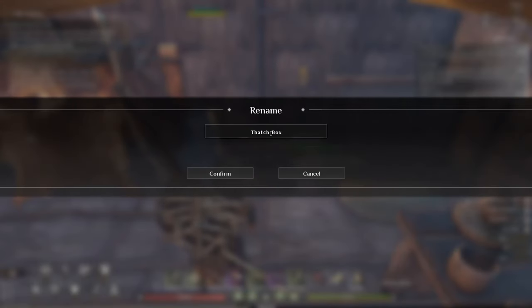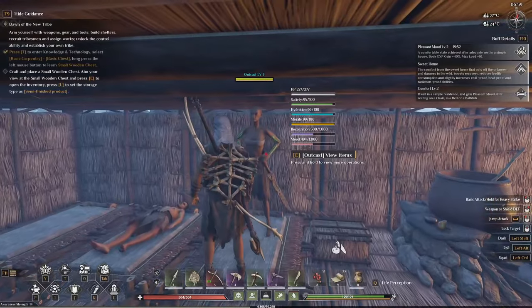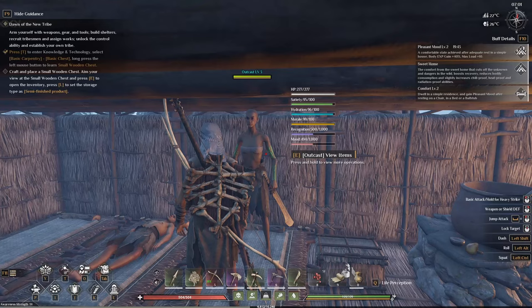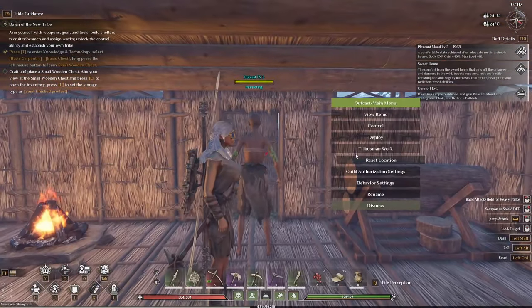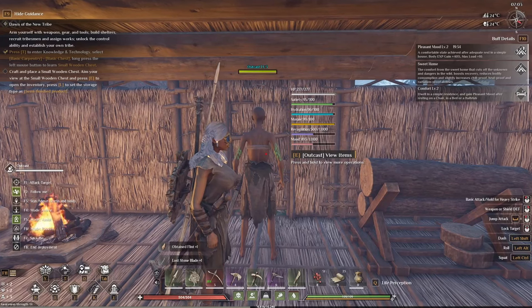It's gonna be, instead of the thatch box, gathering box. Good stuff. Baby, you're gonna have a blade on you because you kinda need it. Not that shitty blade. We're gonna take care of your outfit at some point. Wait. Deploy. F2. Right now? Yes, right now. Stay with me.